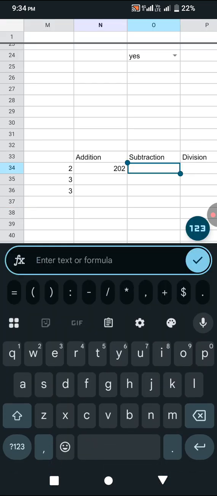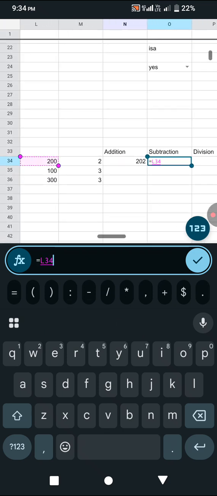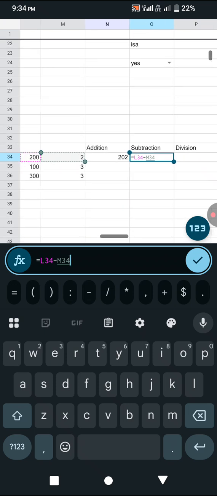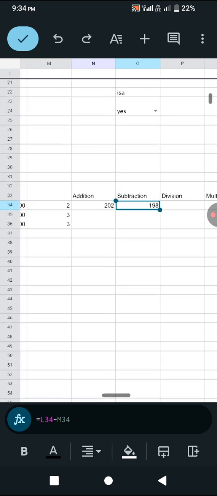So of course I will begin with equal sign, and then I will do the same. 200 minus 2 should surely give us 198 by the time I click on done, and that is what we have here.